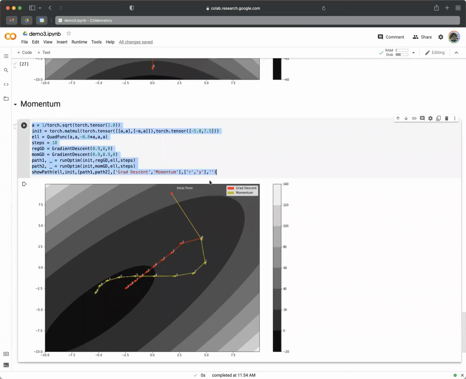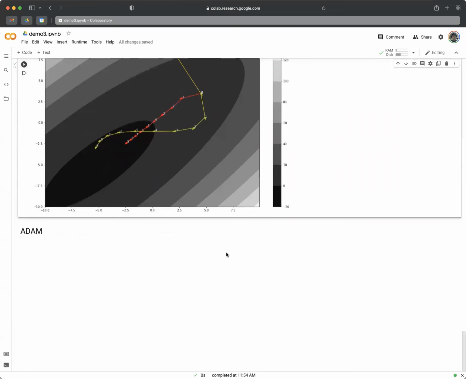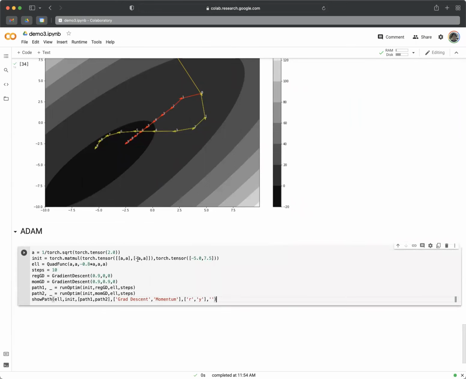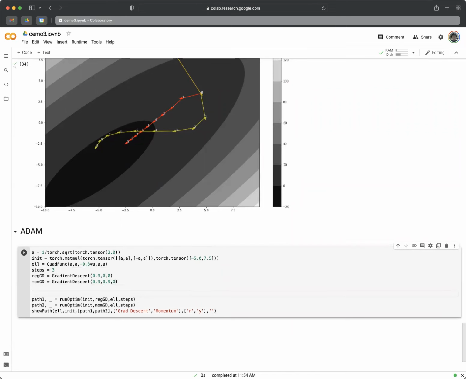Again, we'll take the same example of the ellipse, but add a third curve. The third curve is basically ADAM gradient descent. Okay, so ADAM takes into account the first order history just as momentum, but also scales the learning rate according to second order history, right?